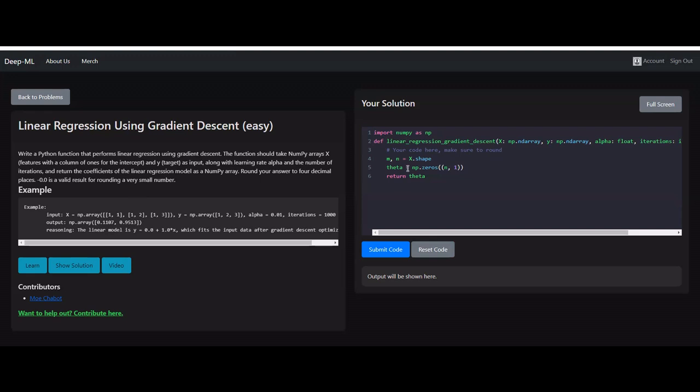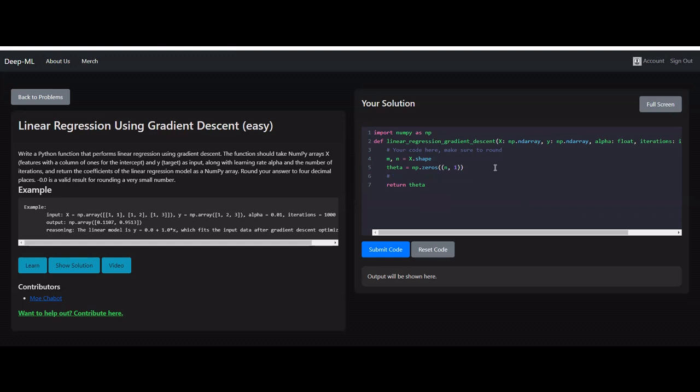The starter code here is pretty nice because we already have some legwork started. We already initialized theta to a number. When you're implementing gradient descent, you want to initialize theta to one number. Some people just do a random matrix. Some people go with zeros. Either is fine. There's certain situations in which you will prefer one or the other, but for now, let's just stick with the zeros. And we're going to have the shape of the x function.